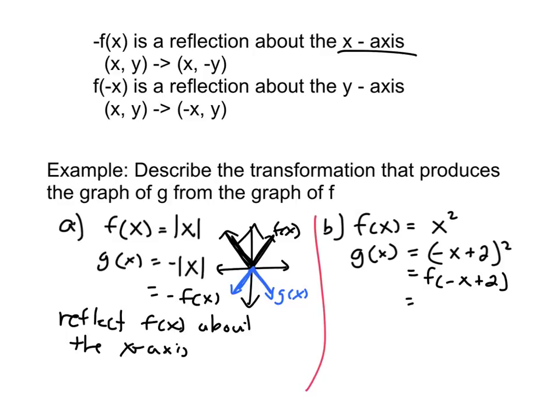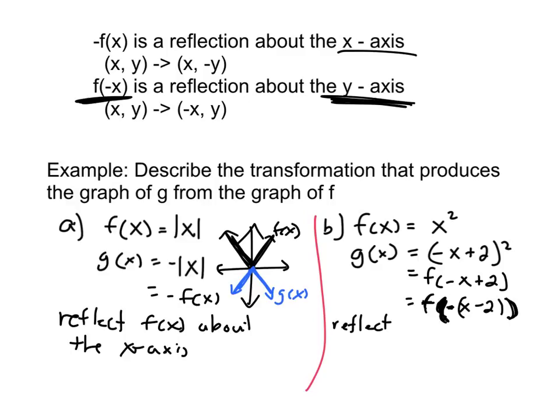All right, I'm going to rewrite this as f. I'm going to pull out that negative sign, so I'll get x minus 2. I want to get the x by itself, and you should always do that when you're writing your transformations. So now we have f of negative x minus 2. Now we have this negative inside these parentheses, so it's this sort of transformation: a reflection about the y-axis.